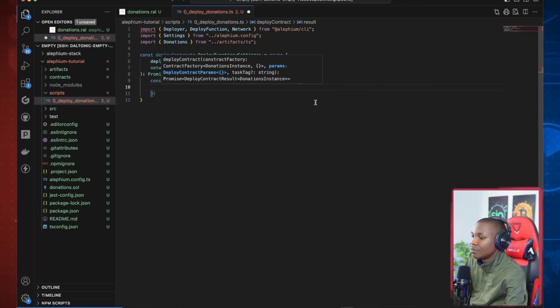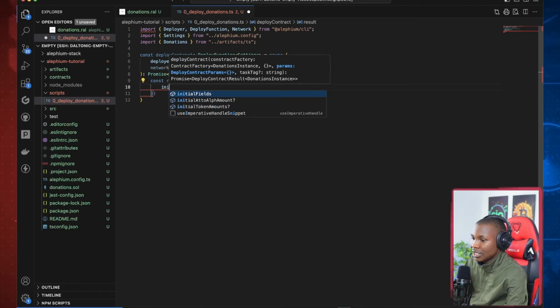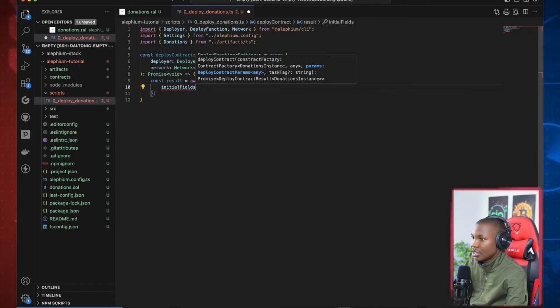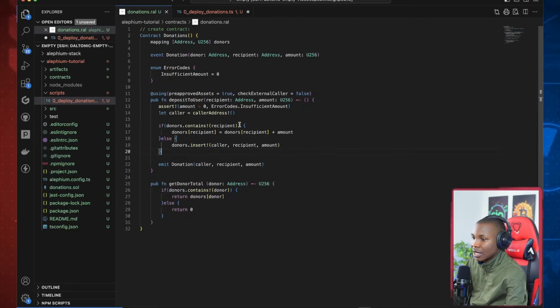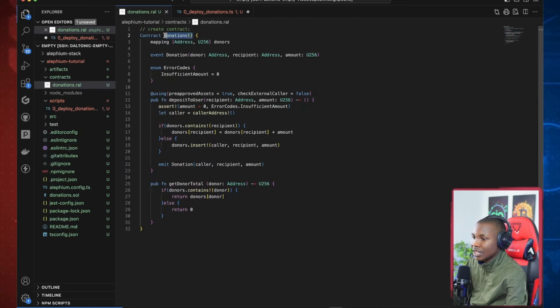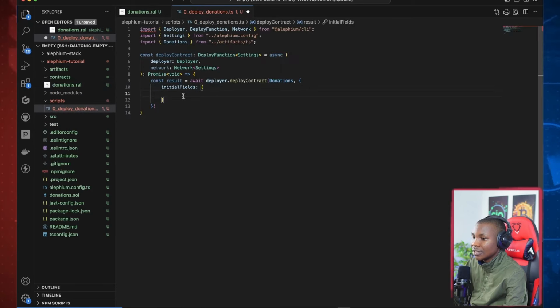And if the contract does have some parameters that need to be defined initially, you can say initial fields, okay, and then you can list out all the initial fields. Our contract doesn't have any initial field, so we don't need to add that. We can just leave it empty.